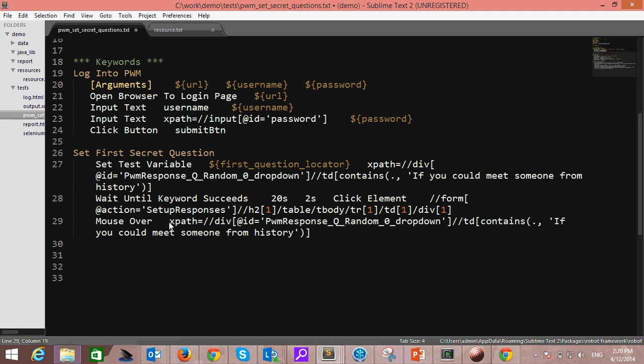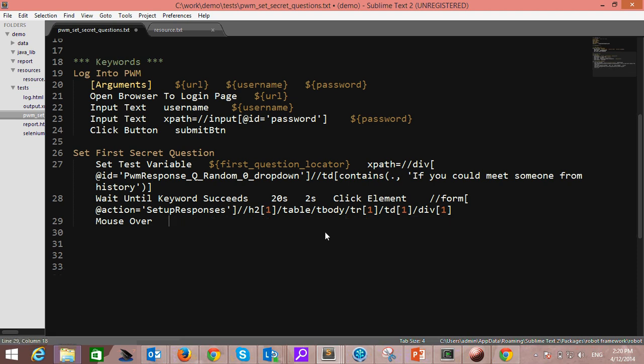And just go mouse over, first question locator.